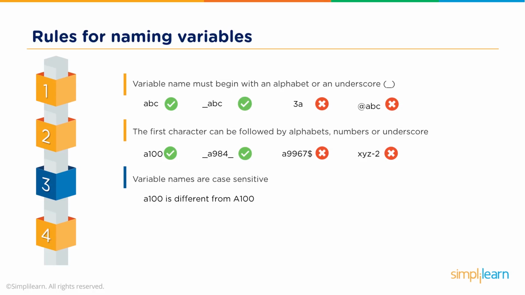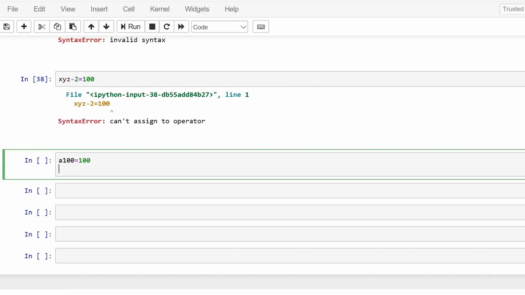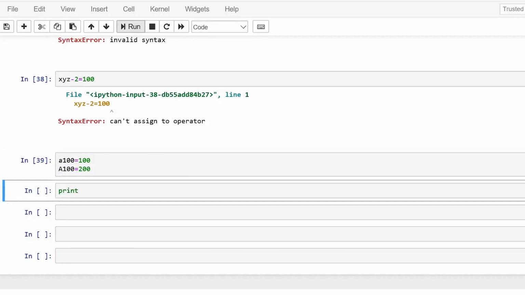So let's move back to a notebook and say I assign a value 100 to a variable a100, small a, and I assign another value 200 to a different variable, capital A100. So as you see here, guys, between these two variables, the only difference is that the first variable has a small a and the second variable has a capital A. Let me just execute this.